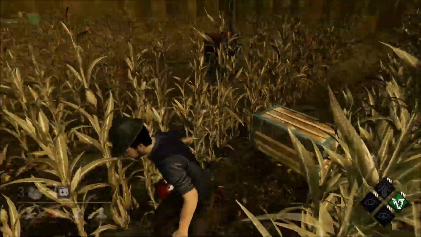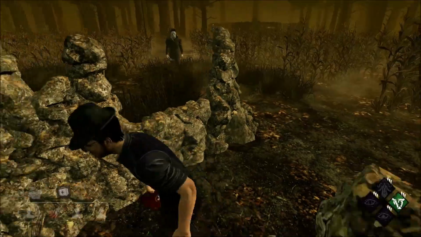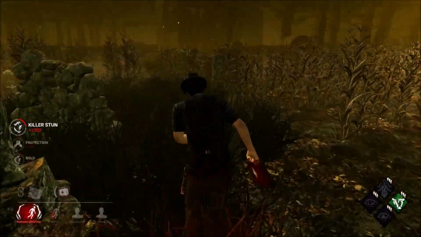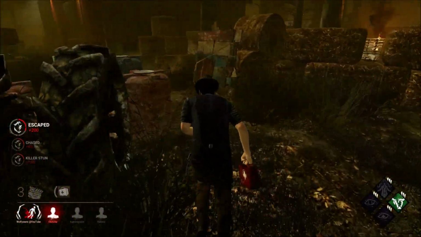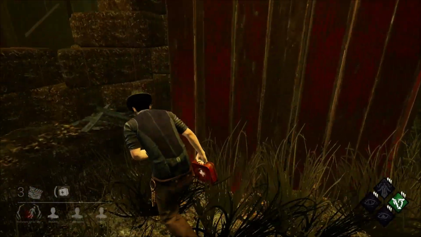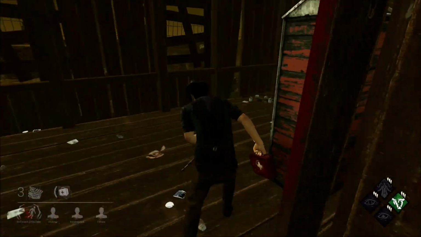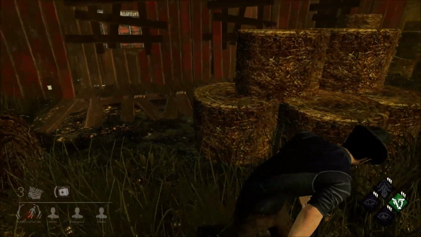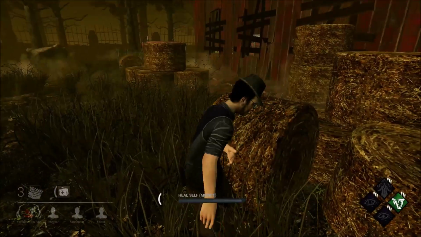Uh-oh. Oh, no. Hello, Myers. How you doing? Look. No. Oh, my God. I'm an idiot. I wasn't paying any attention. Running. Myers, please don't do this to me. Oh, wait. You did follow? Oh, really? Okay.